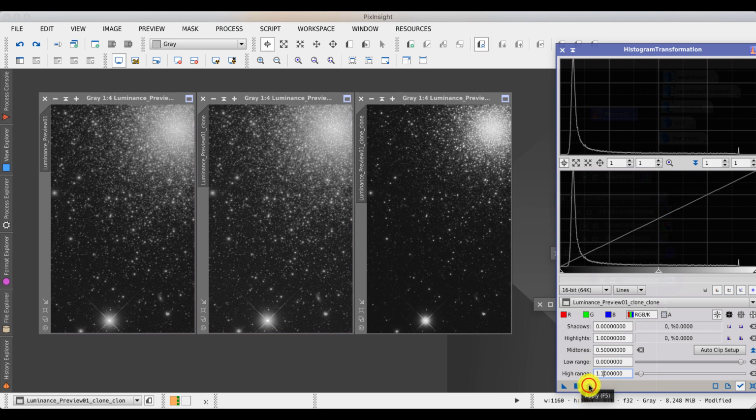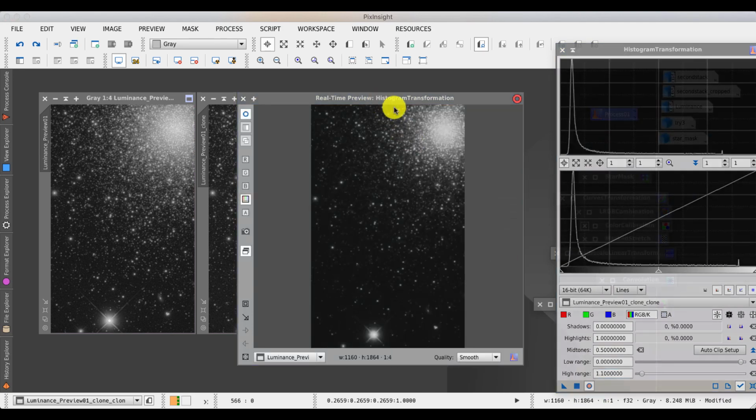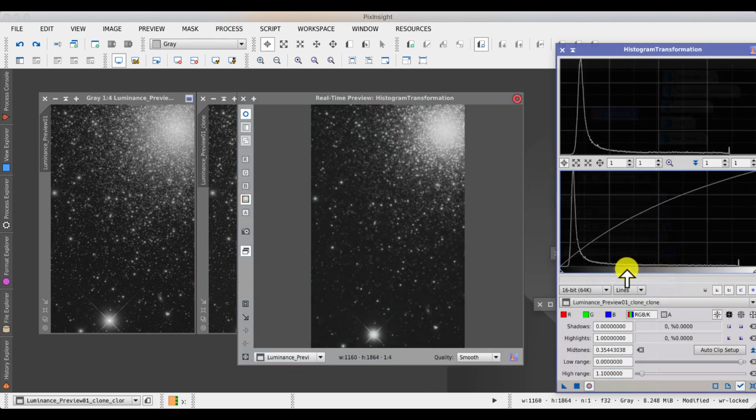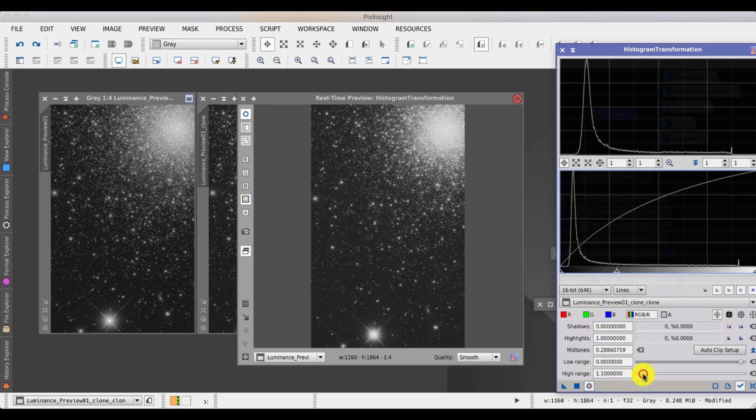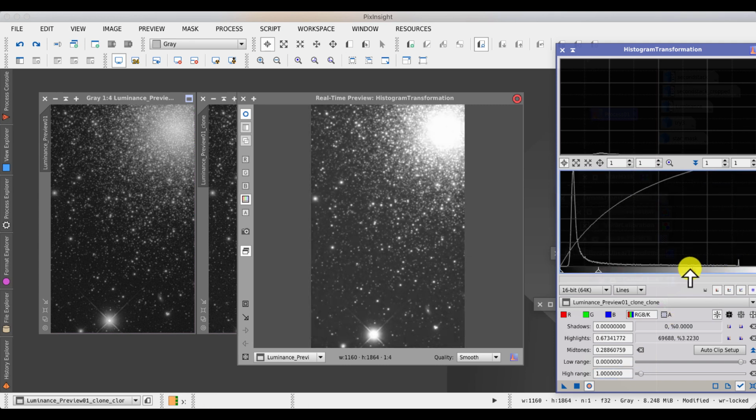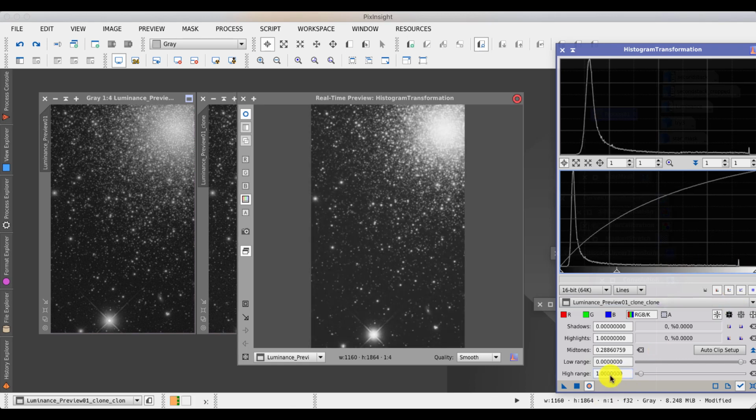And then when I do my stretch, if I stretch this image now, you'll notice that if I move this slider, I can dim the highlights down. So this is the opposite effect of dragging this slider downwards, which clips highlights. And you get the same thing in the levels output of Photoshop.